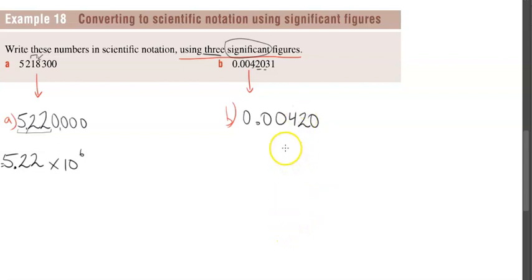Now, by default, because it's a decimal number, you would just not include that 0 when that's how we're so used to writing them. In this case, we actually have to keep it. Now, we know that these 3 numbers are significant. So we're going to write 420, put the decimal point there, times that by 10, and then count how many zeros there are before the significant numbers start, including this first 0. Now remember, this is a decimal number, so your power has to be negative. And that's all there is to it.